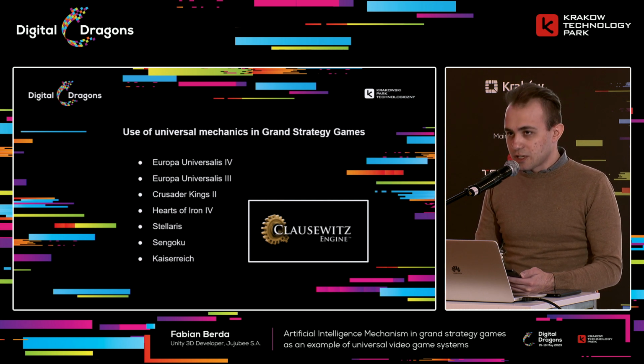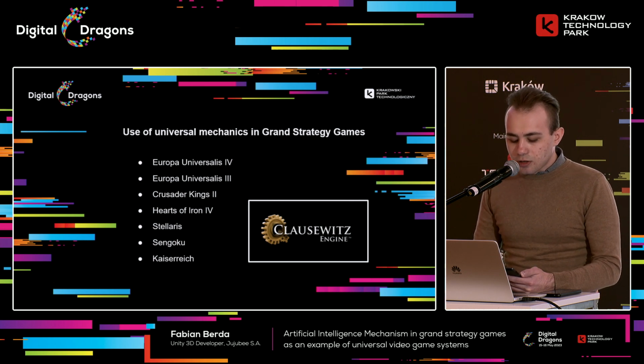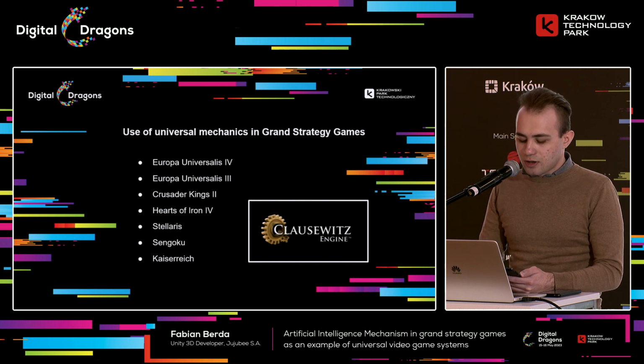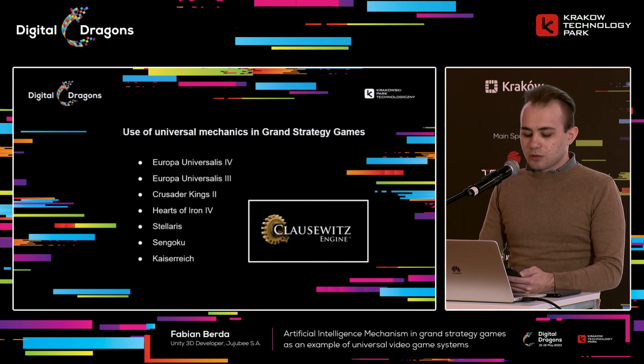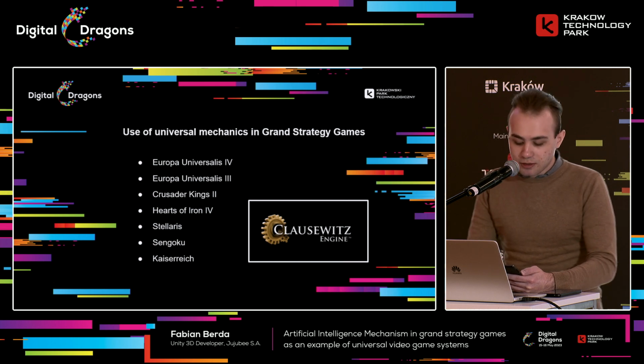As part of this presentation, I'd like to give you an example of constructing such a mechanic by presenting the construction of an artificial intelligence system for grand strategy games. One might wonder at length about the similarities of the various grand strategy games, but I think the best example of the fact that these games use the same mechanic would be to point out the technology created by the main producer of this kind of games, Paradox, the engine with the really lovely name Clausewitz.